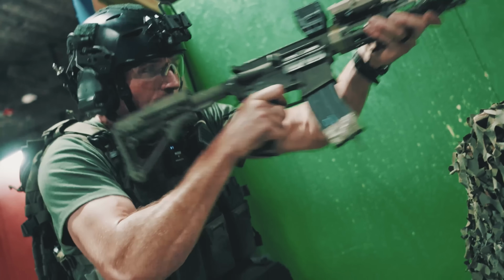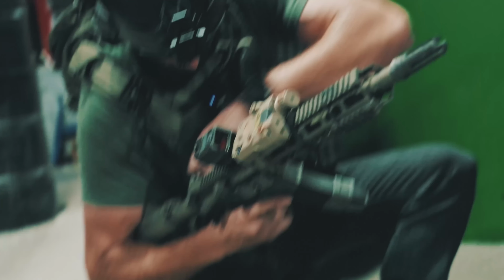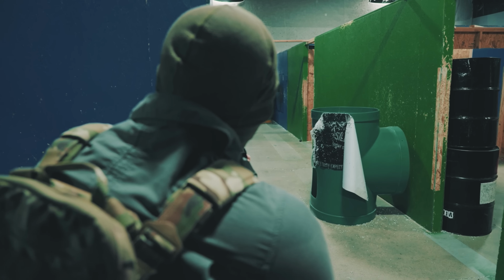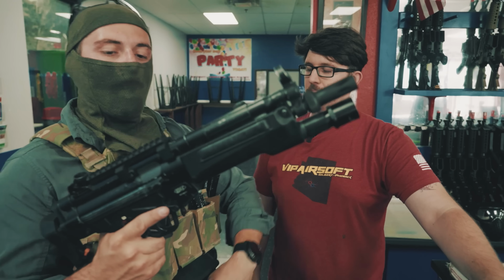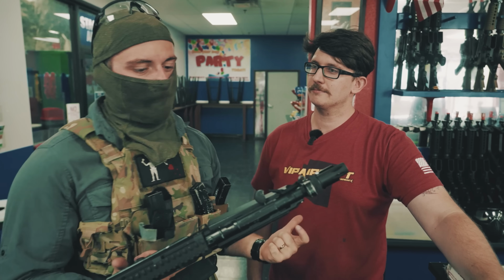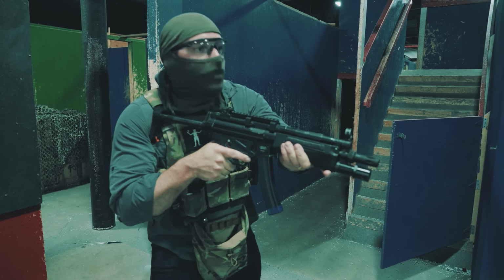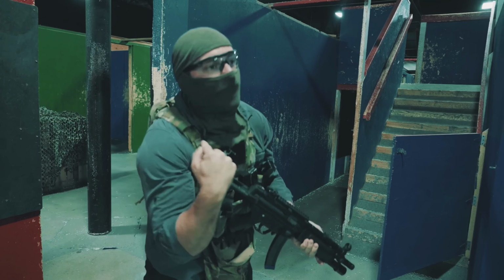I'm up! Check! God damn, fucking gas blowbacks, they suck! Moving! I'm not gonna move until you tell me I can move. Moving! Anyway, so this is my MP5. It's based off my Zenith MP5, which is based off an HK MP5. A really cool build, man, and I actually really like how well done it is. Moving! I'm not gonna move until you give me the command that it's safe to move. I can't go until you tell me that it's safe.